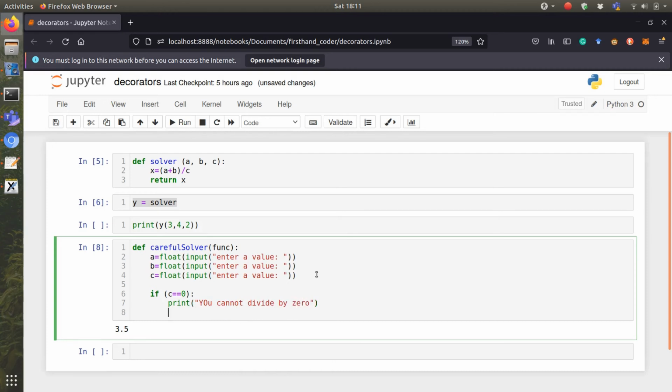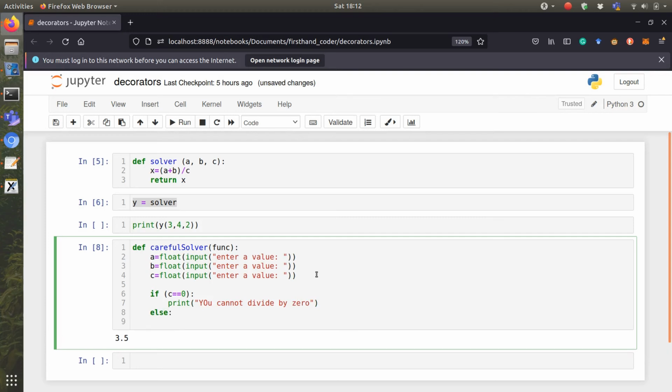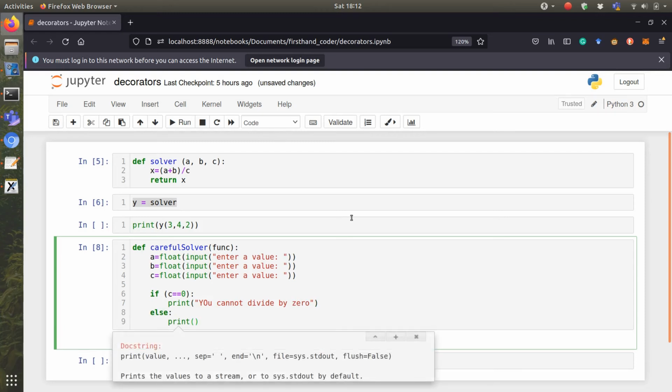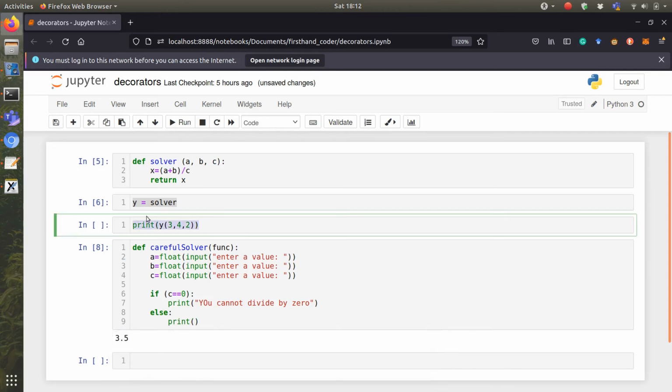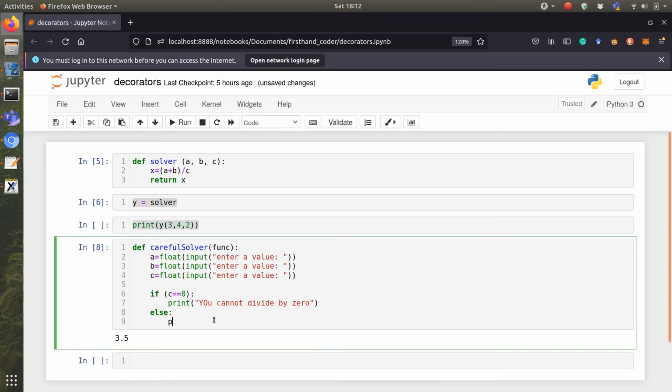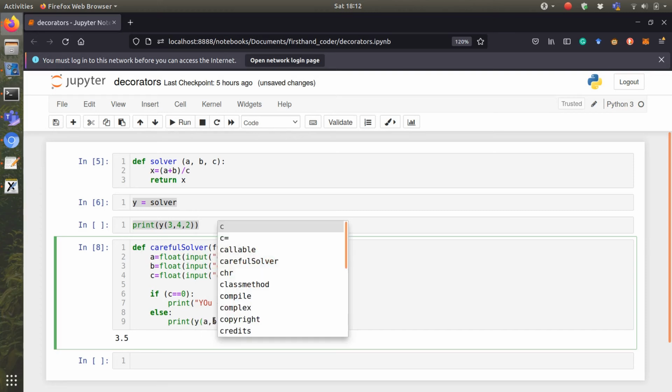Okay, so else, if C is not 0, then we can just say, okay, print. I'll just do exactly the same thing as here, so let me just copy this one just to make life easy. So we can have print, we will put A here, we'll put B here, and then we'll put C here.